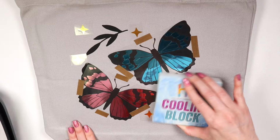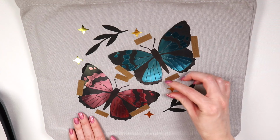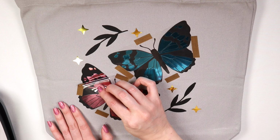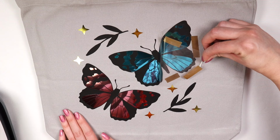So let me go ahead and try peeling. Okay, so far so good. So the gold ones are doing good. Now time for the actual butterflies. Let's do the rose gold. Okay, so that actually looks really, really pretty. Let's do the blue. So the blue definitely looks super pretty as well.